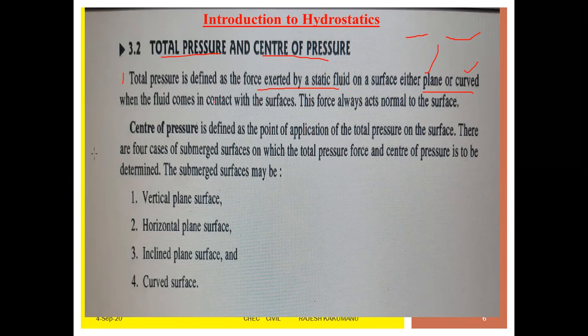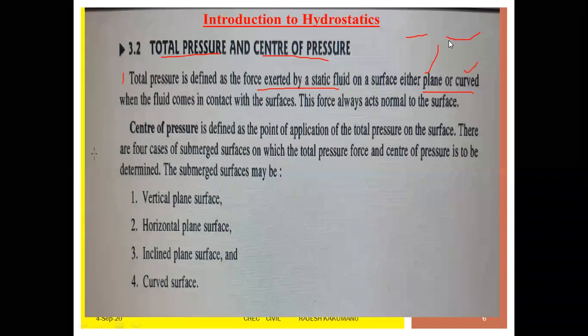when the fluid comes in contact with the surface. For example, a ship. So when the fluid is coming and touching the surface of the object, these forces act normal to the surface. So these forces are acting normal to the surface.